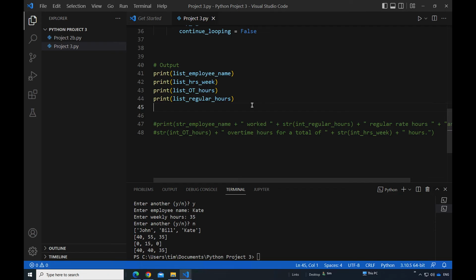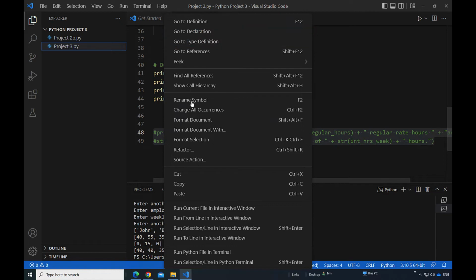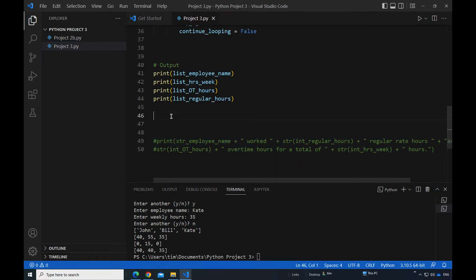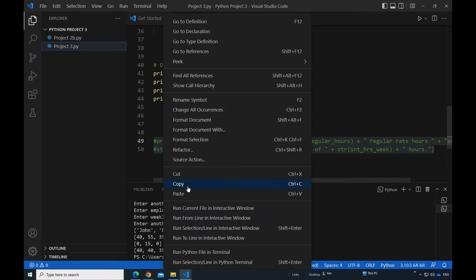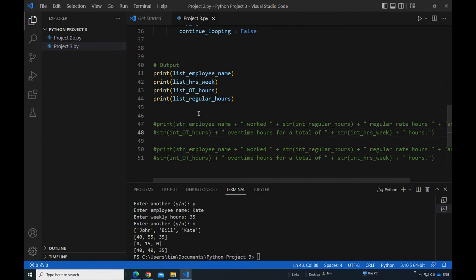Okay, let's take care of the output. Now what we're going to do is we're going to loop over these lists. And we're going to extract the names and all the hours data. So I'm just going to copy and paste this, and the reason I'm copying and pasting it, just in case I make a boo-boo, right? I can keep that as a reference because we know that it does work. The logic's correct for a single, but it's not good enough for a loop yet. Okay, so we need to create a loop.